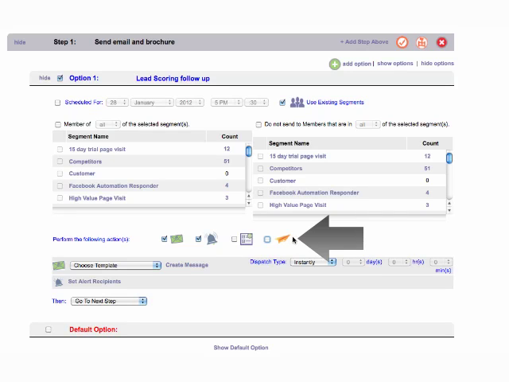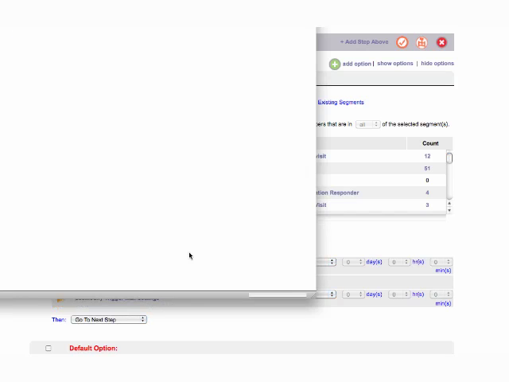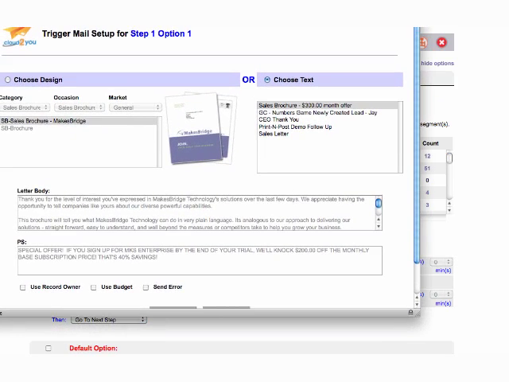Now, if this was a lead that just wandered by and we had their address, we might send them a greeting card, but we want to do more than that in this case. So we actually want to send them a full color brochure because it's worth spending a few more dollars to make that sort of impression on a high value lead.